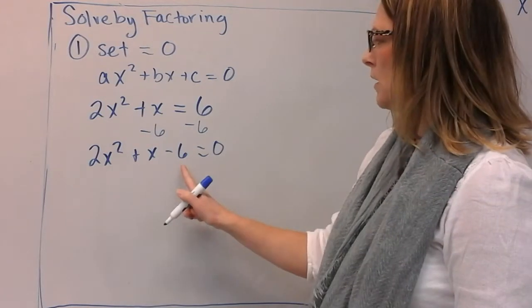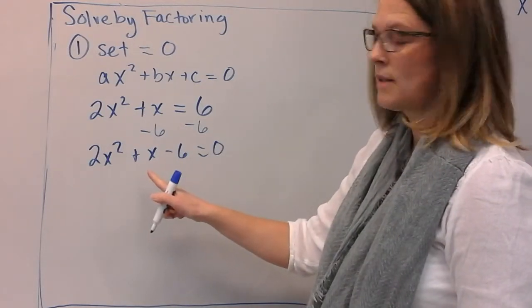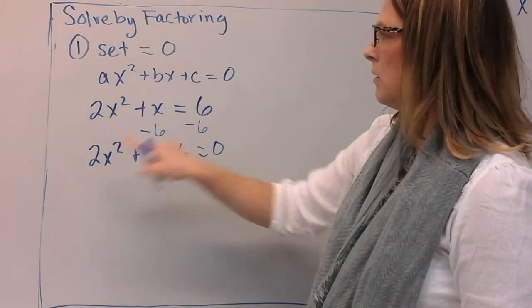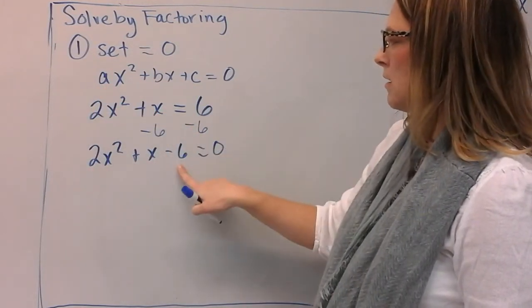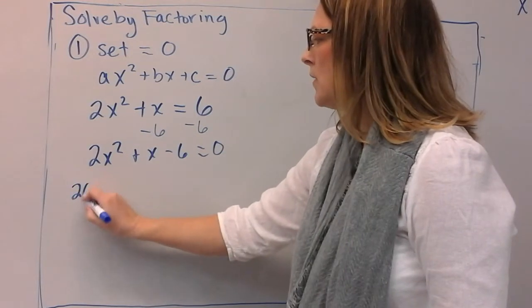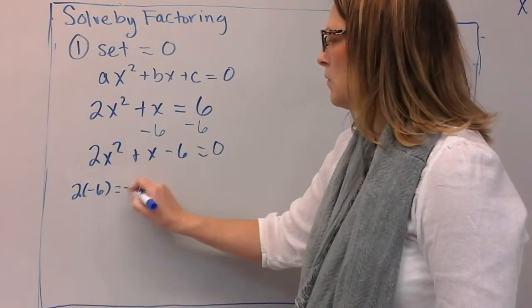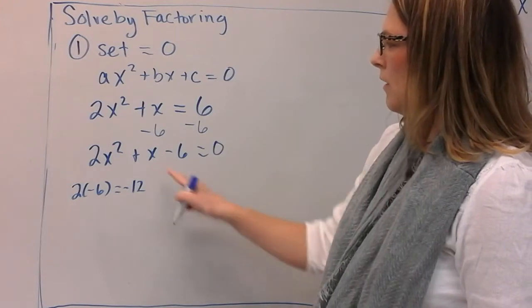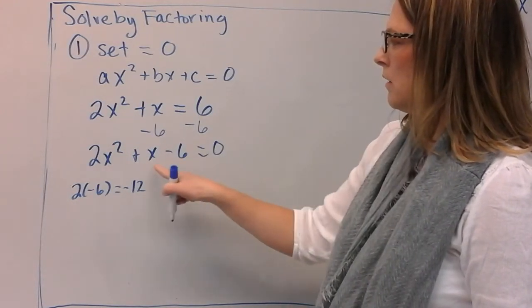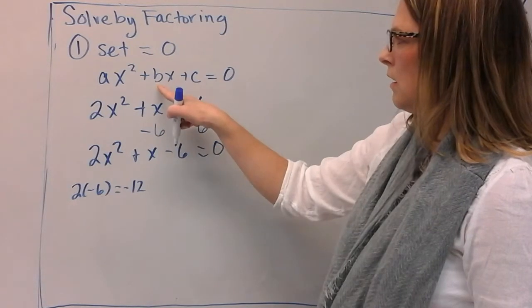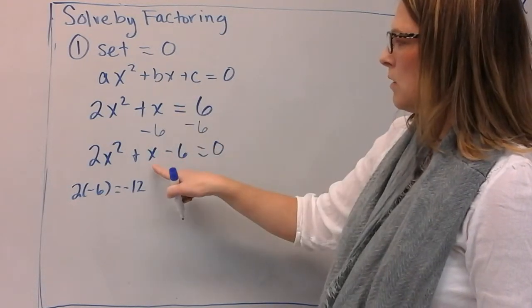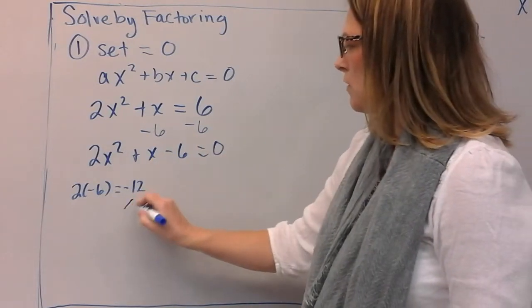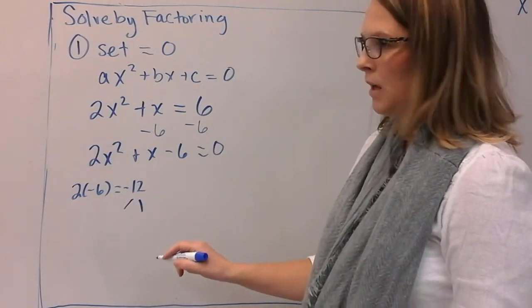So I can't just factor 6 to get the middle term like in the last example. So I'm going to take my leading coefficient a, which is 2, and multiply that by c, my constant term, negative 6. So 2 times negative 6, and this is negative 12. And then I need to find the factors of negative 12 that make the b value. So here it looks like there isn't a b value. It's the coefficient of the x term. So in this case it's 1. We don't write it if it's just x. So what are the factors of 12 that when you add them together make 1?